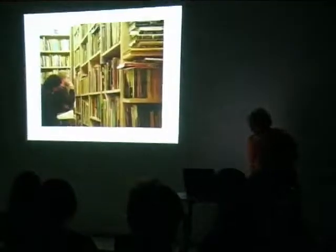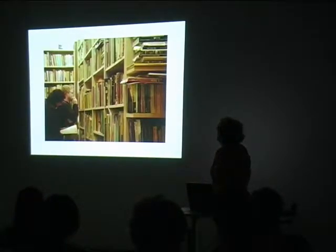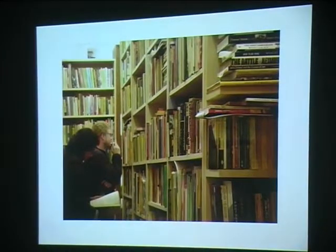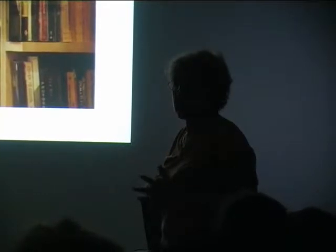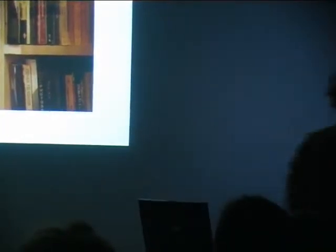So the library is not actually my project. It is my project, but, and that's my son. It's an Efflux organized project, and it is about 7,500 books from my library that Anton Medoble said to me one day, why don't we just take your books and put them in the gallery? The gallery is a small storefront, half the size of this room, if not less. And they built shelves and brought in just several rows of shelves, and we just brought the books in.